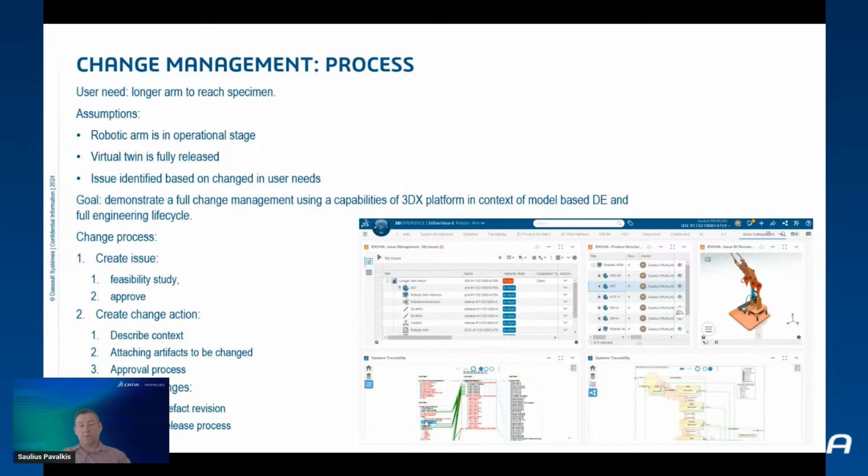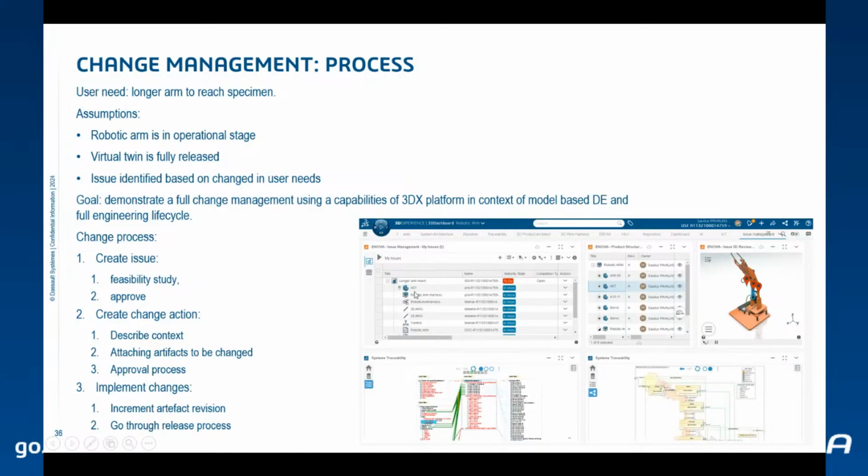Longer arm reach. So from that node, I can create an issue. That issue, automatically or by manually dragging elements, can include what model elements will be affected, like CAD, SysML elements, electrical elements, requirements. And then I can create sub-issues, like update the 3D CAD, update the electrical design, update the system architecture. And those issues can be assigned to people.